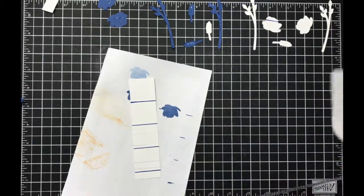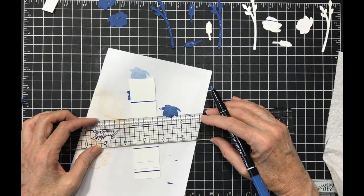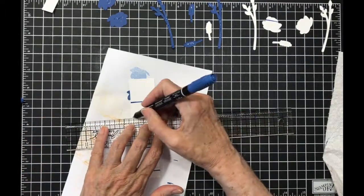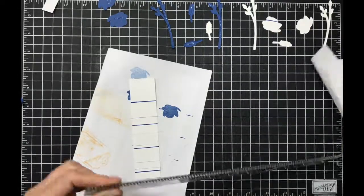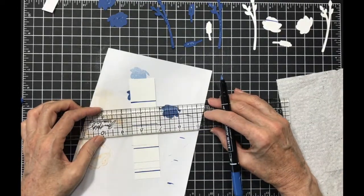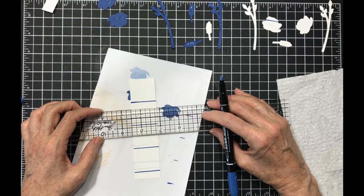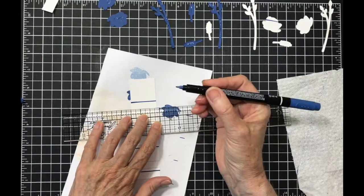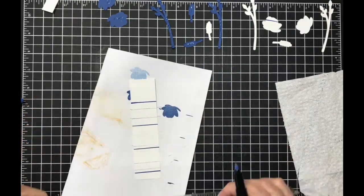All right. I'm going to turn my pen. Sometimes if you turn your pen, see, it works better. So my suggestion is to rotate your pen so you're using a different side each time.